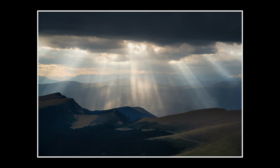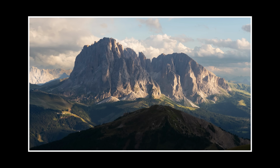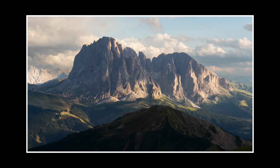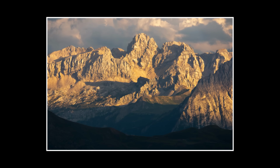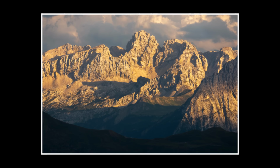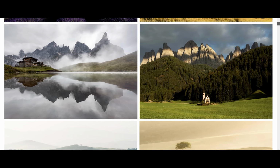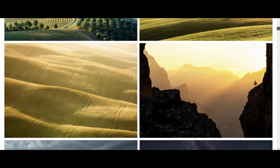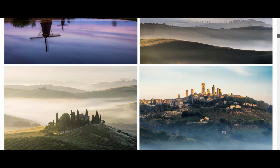Besides these beautiful sunbeam photos, we also got some long lens photos against the distant mountains from the top of Seceda. How the light caressed the mountains in this photo is just gorgeous. I also really like this shot where the shadow in the middle of the photo created by the mountains reminds me of a dinosaur. The photos I present in this video are all available to view in high resolution and for purchase as prints on my homepage, so be sure to check them out afterwards.